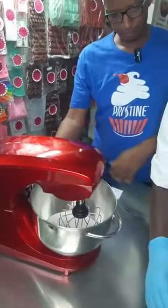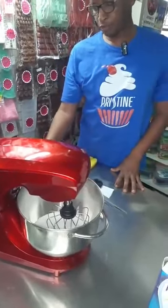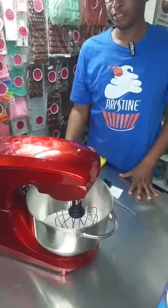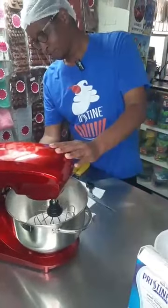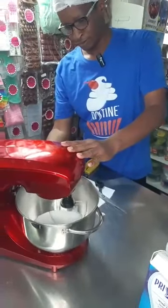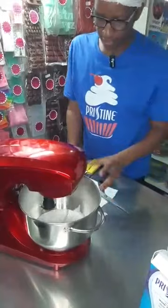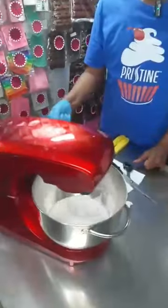When you are whipping the cream, you start with the low speed. Then after the foaming has stopped, you go up to the medium speed. Never use high speed. So we start off with the low speed, that's the lowest speed of the mixer. You whip it for about 2 minutes, and then you go to medium speed until you get the light consistency that you want.